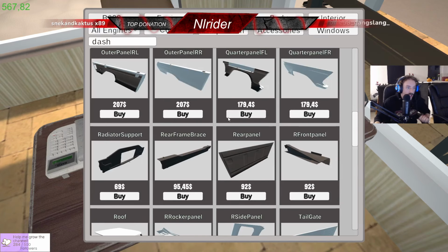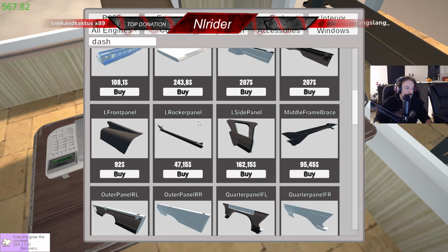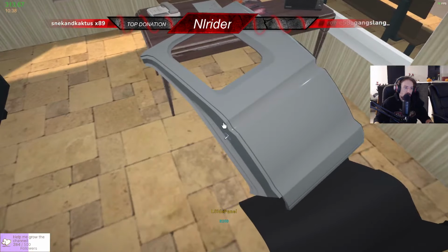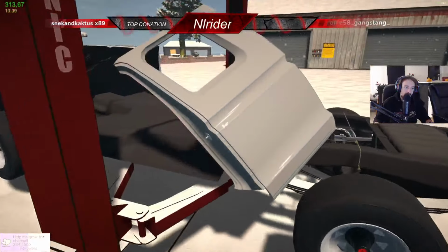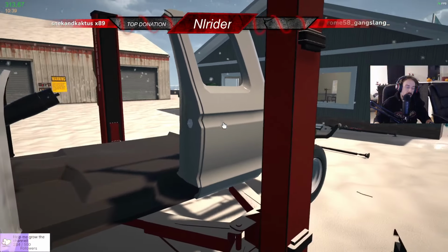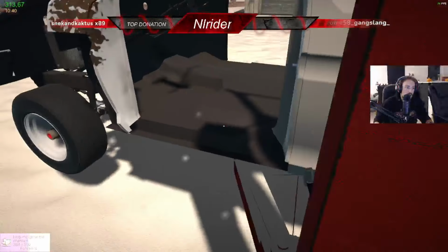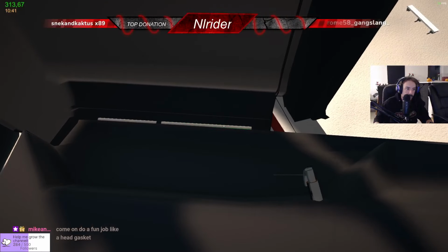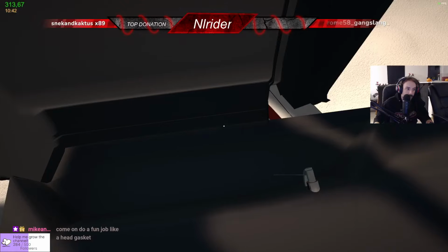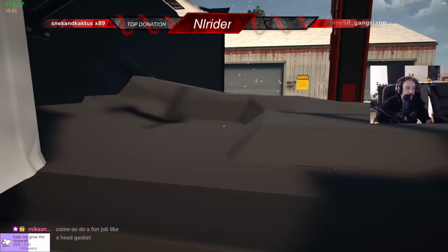Oh, it does not look like I have any of the inner panel styles. So basically, it's going to be inner panels on everything anyway. Let's start with left front panel. Left side panel. Why does that look like a door? Oh, no, this is for the big bed, isn't it? No, the door goes in there. All right. So you gotta weld that on then. I can do one. That's all right.